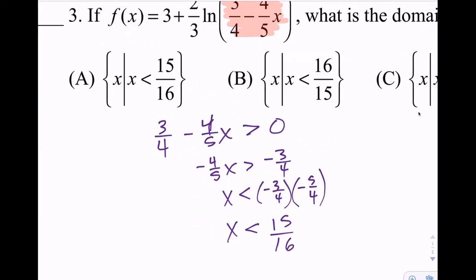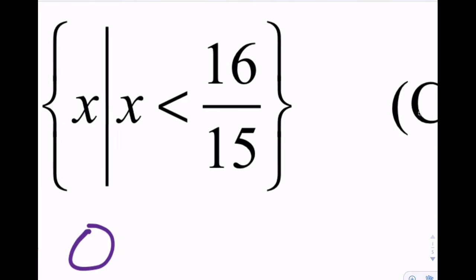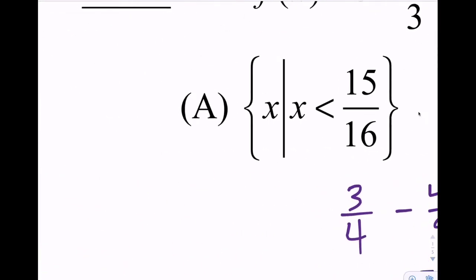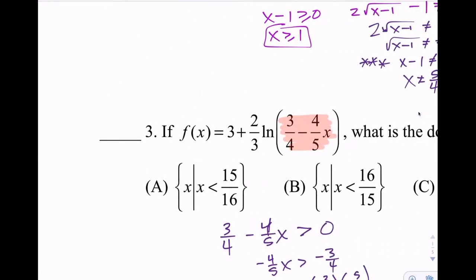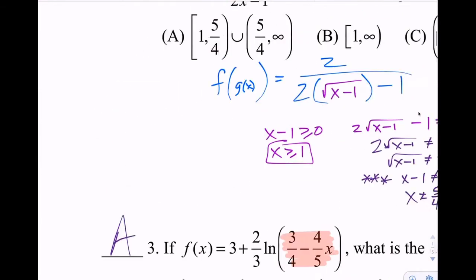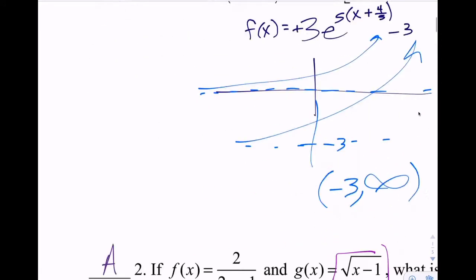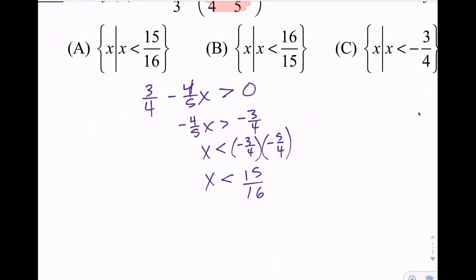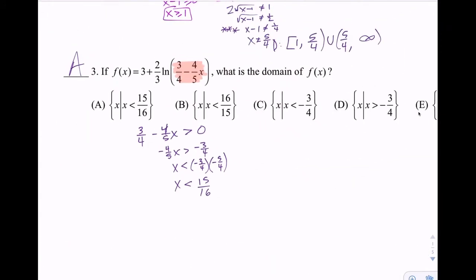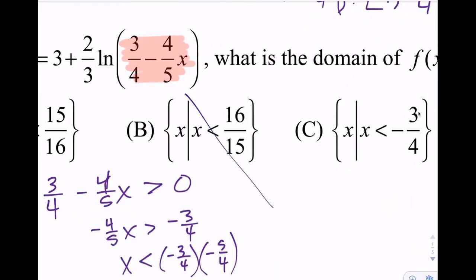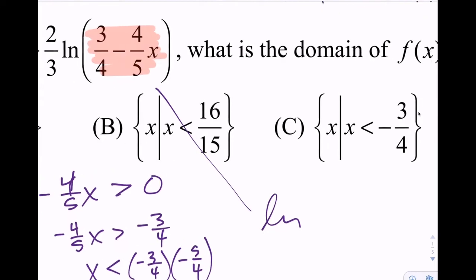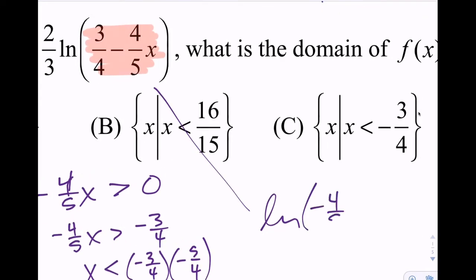Okay. Now, is that answer there? Oh my gosh, they all look the same. Like we're in a house of mirrors. Which one? Is that it, eh? Yes, it is. Okay, so now we got EAA. Any questions on that one? Could you have graphed it also? Sure, let's see what that would look like, because you would have to, and I'm just going to focus on the inside. You would have to put your x term first.